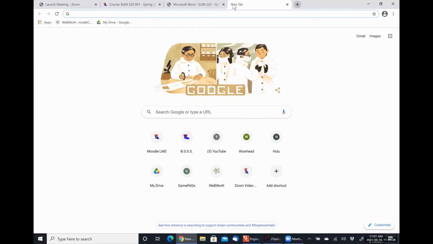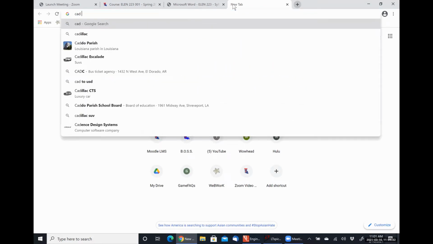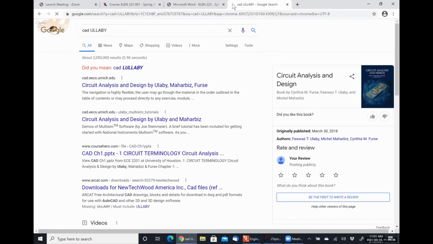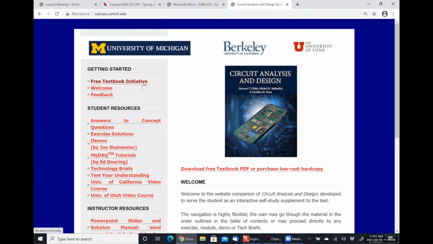While I have the internet up, I know this is not the official textbook for the class by any stretch of the imagination, but if you Google Ulaby, it will tell you that you're misspelling it. You are not. This is a textbook that a professor at the University of Michigan is providing for free. It's a free PDF copy, or it's $75 if you want a hard copy, which just covers the printing costs. It is actually a very, very good textbook, perfectly available to you for free, so you don't have to feel bad about stealing stuff. I really like the way this textbook teaches the RLC circuits that we're going to be covering in a couple of weeks. I'm less enthused about the way it teaches 3-phase power, but it does get the job done. So if you want a free textbook, here one is.